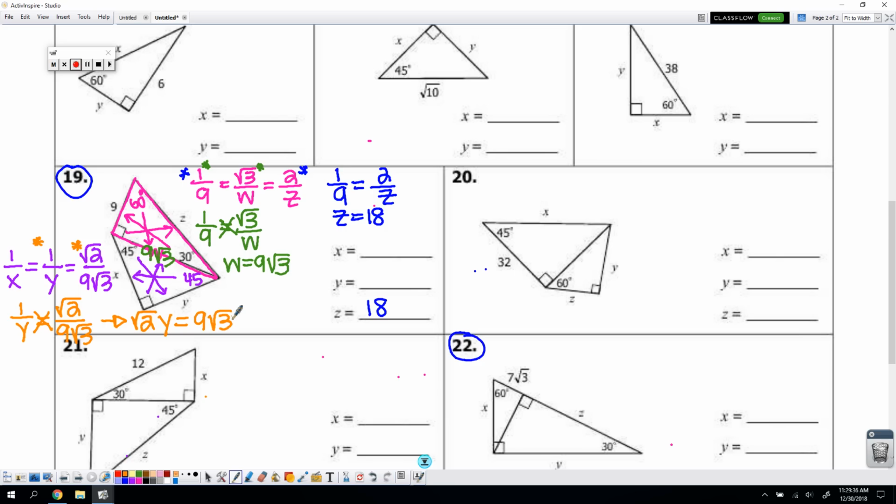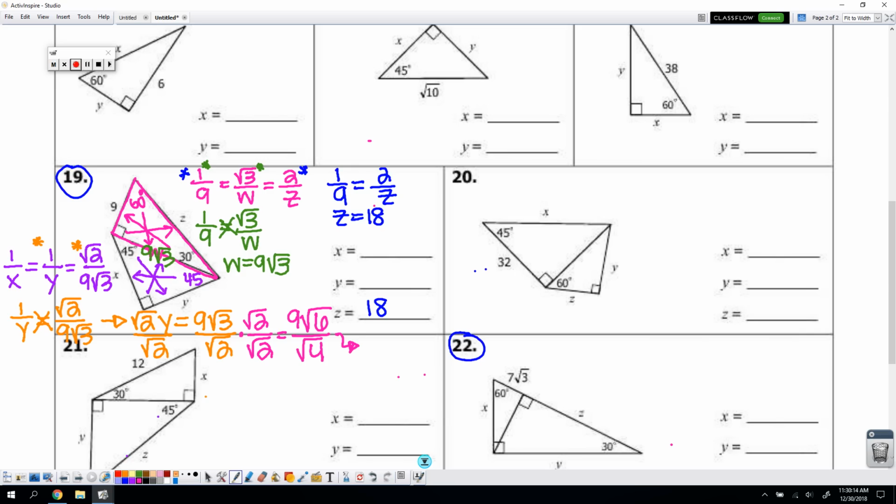Gross. We have a lot of radicals here. But it's the same process. So divide by the square root of 2. Now we've got a problem because we can't do 3 divided by 2 even though they're both inside. They don't simplify. So we have to multiply by what's on the bottom. So the square root of 2 and the square root of 2. Now these are both on the inside. So 3 times 2 is 6. And then we have 2 times 2 is 4.